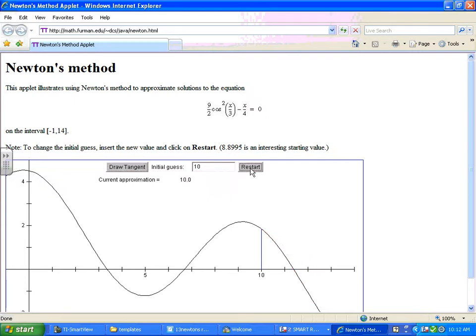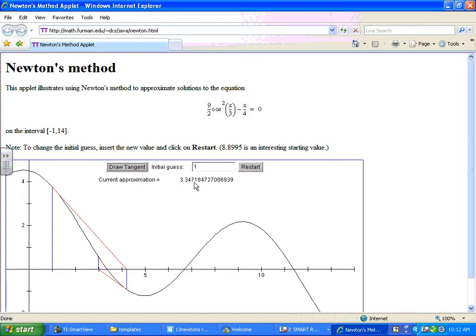You give me, let's restart. You give me another initial guess. Where should we start? I want you to see a few of the drawings to get an idea what's happening here. How about like 1 or something like a smaller number? Say 1. Restart at 1. So it draws the blue line. Draw tangent. So it draws a tangent, and where the tangent crosses the x-axis, at that point, it goes to the function once again. So what is it going to do again? And draw another tangent at that point, and another one after that.